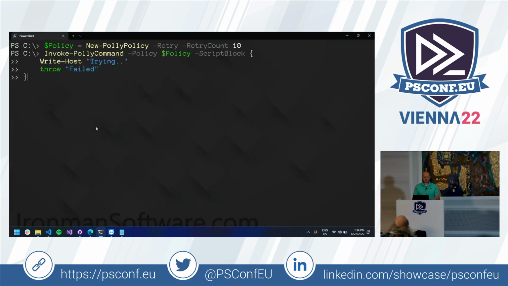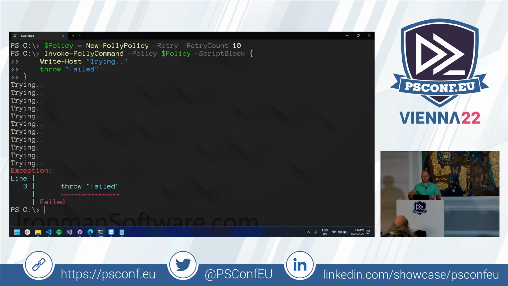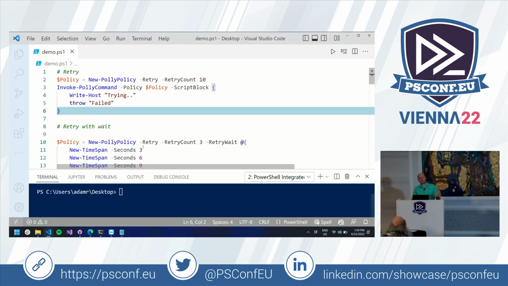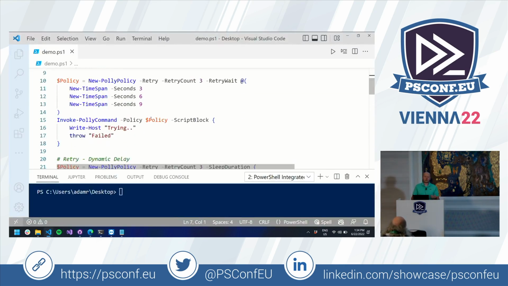If I put that into my Windows Terminal, you're going to see that it retried over and over again until it finally threw. Before it hits the actual retry limit, it's going to keep trying and it won't throw the exception. Once it fails after 10 retries, it's going to throw the original exception that came out of your script block. There are a bunch of customizations you can make to your retries. A lot of times this is what I would do, especially when dealing with external systems that might not be up yet, or changes that take a couple seconds.